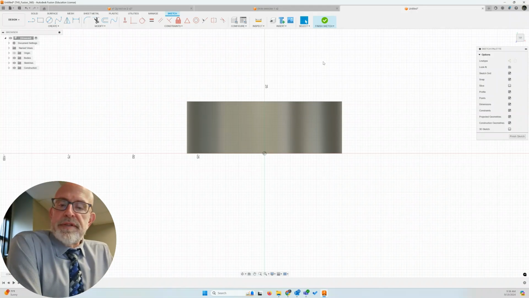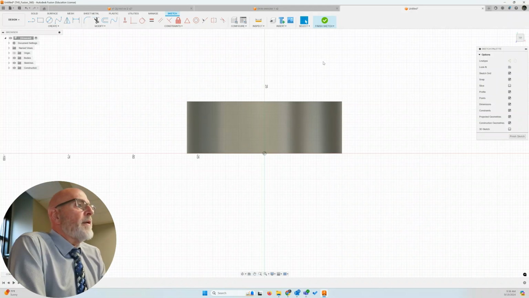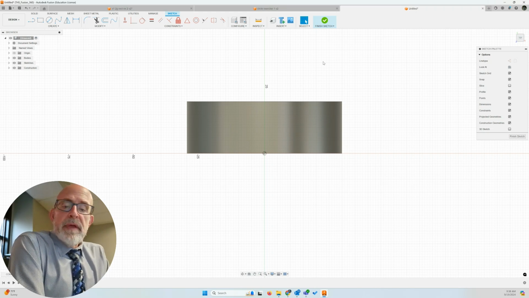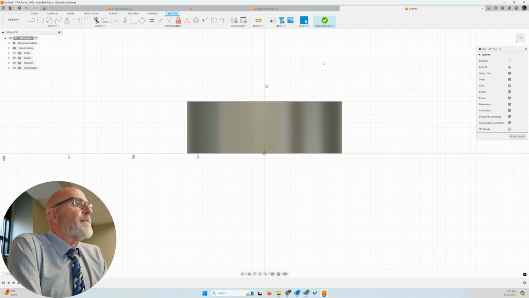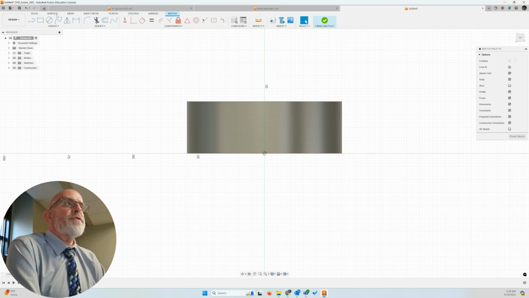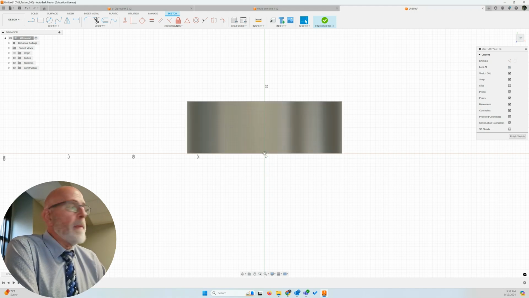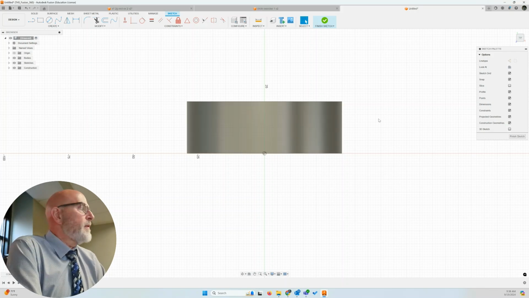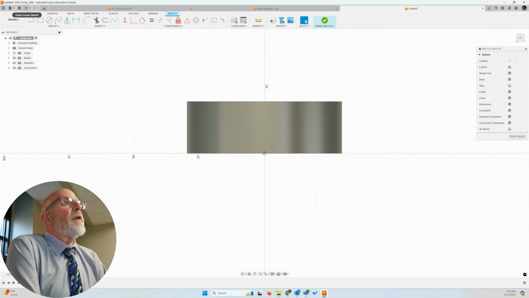All right, now, what would have made this easier is if I'd gone back to my extrusion and made it symmetrical. So let's undo, let's go back, see how my origin is at the bottom edge of my cylinder I created. Let's undo creating a sketch.